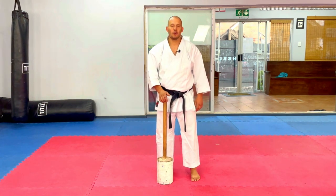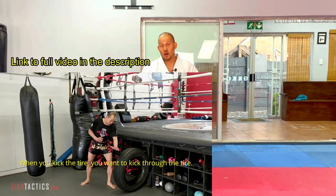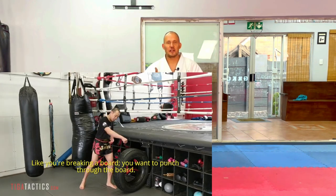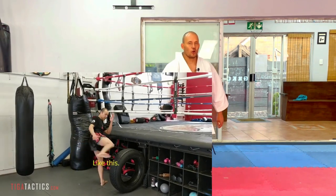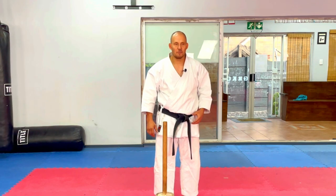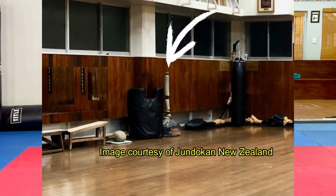Other great ideas I've seen on YouTube is to use tires, and tires are fantastic for conditioning because they're much harder than a bag. You can have a tire and kick into it. Or you can take the punch bag piece off a freestanding punch bag and just have the tire with the steel pipe and kick that. I haven't seen too many people laying into the pipe portion of a freestanding punch bag, though.